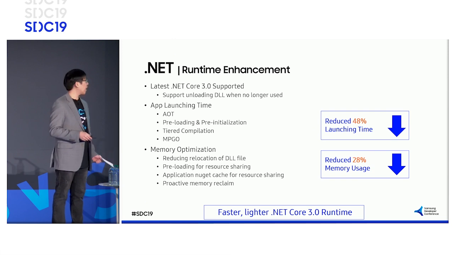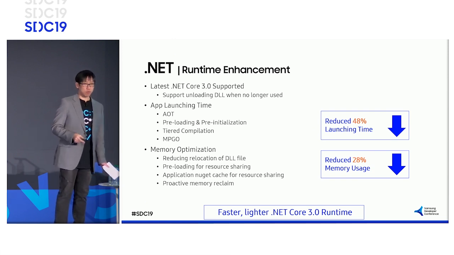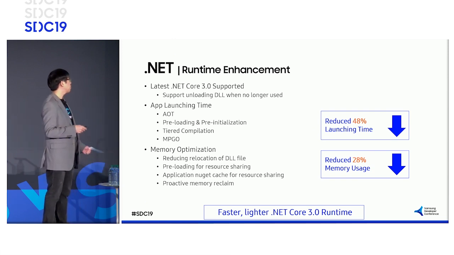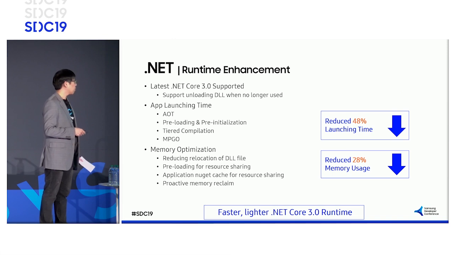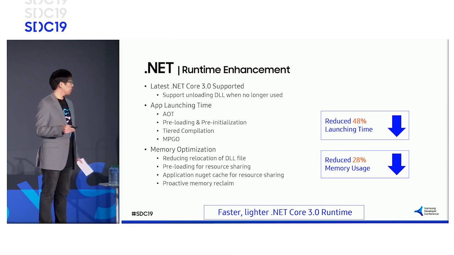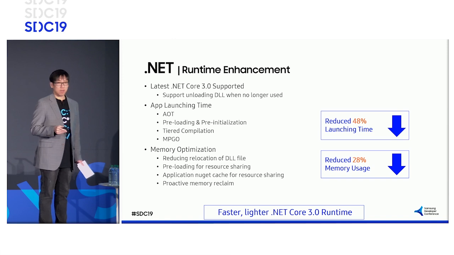And we also added many new features to improve performance. For example, preloading and heavy pre-initialization to reduce launching time, and also caching NuGets for Xamarin applications. With all this effort, we reduced launching time by 48% and memory usage by 20% compared to the runtime in current Galaxy Watches.